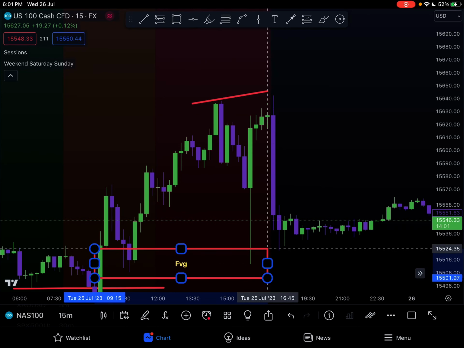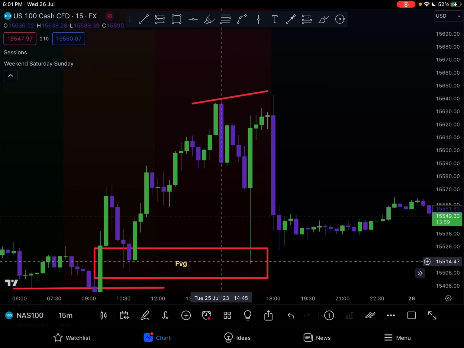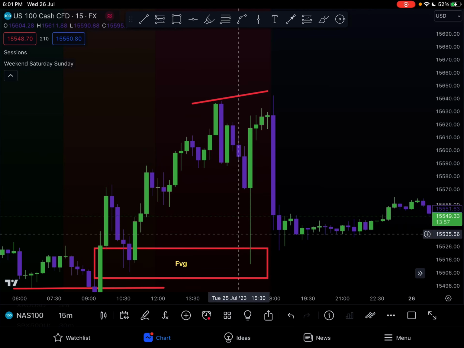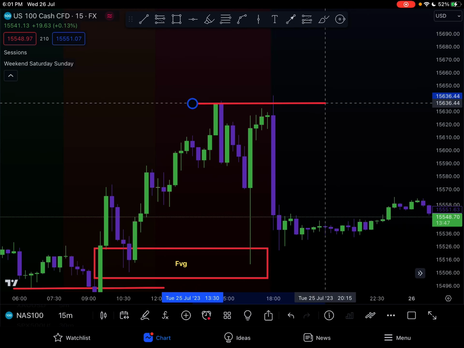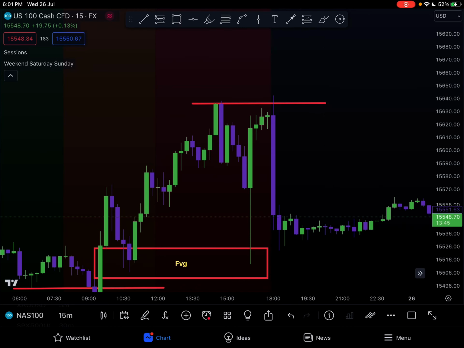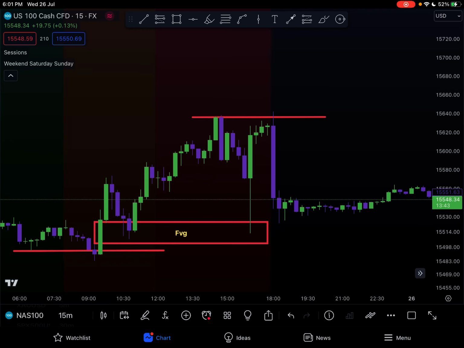Crazy, right? So if you were actually paying attention, you could have run this 2 times. But I'm not going to give you the confidence to do that one. I want you to be comfortable just with this, what we're talking about. So don't worry about reclaim fair value gaps or reaper fair value gaps or anything like that. Just be comfortable with what we're talking about.